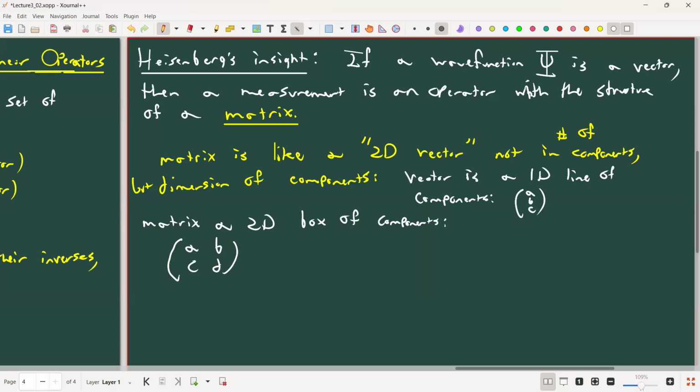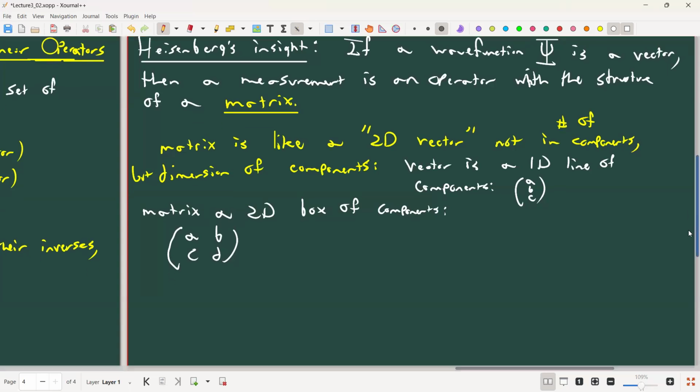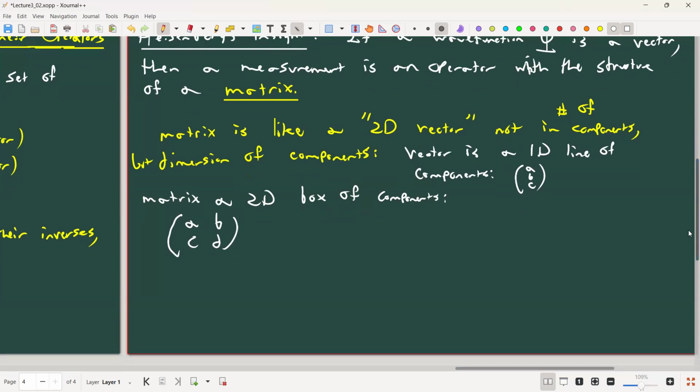So let's see how that works. My claim is that if we treat our boxes as operators, which are matrices, then when we operate on a vector, a wave function, we get a new vector out, which is the output of that box. So let me show you a good example of this. You're going to do a ton of this on the homework. But let's just look at an example. Let me prove to you that operating on a vector with a matrix gives you another vector back.